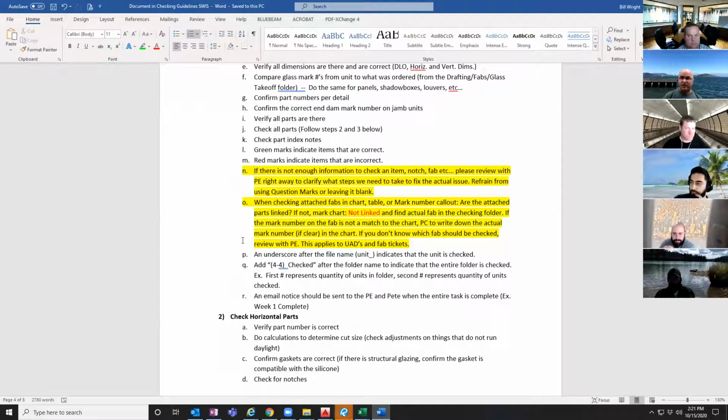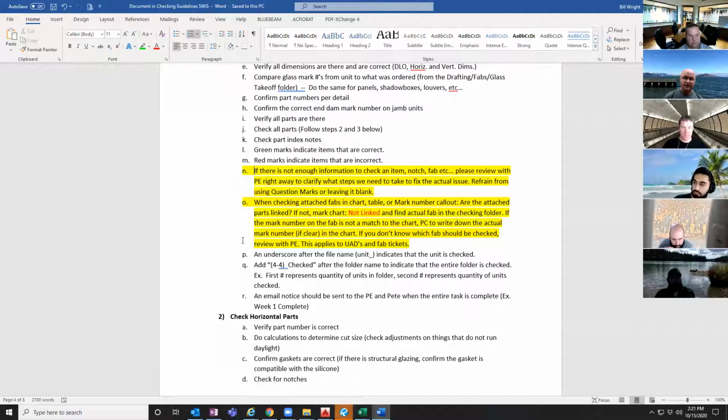Now, in the case of a unit assembly drawing, oftentimes let's say you'll open up a vertical and you can't click on, say, the hook lug mark number to open up that hook lug. But if you go back to the unit assembly drawing, it shows up with that mark number in the chart. Oftentimes that one is clickable. So sometimes it's just a matter of how much text fits correctly in the chart. Zach's aware of this. It's a known bug issue, but there's some technical reasons why sometimes we still see that.